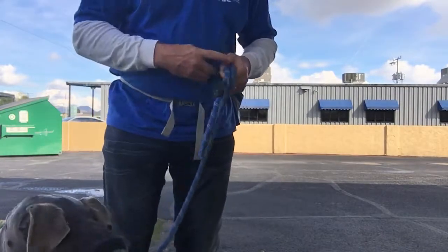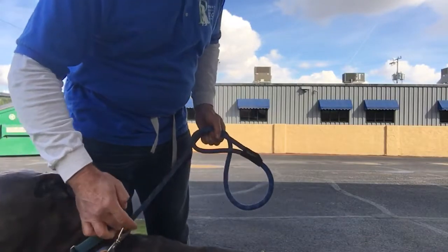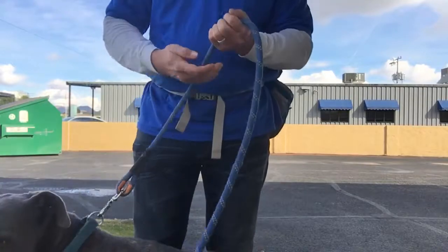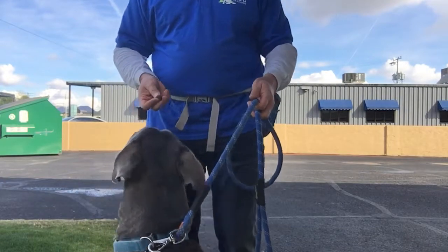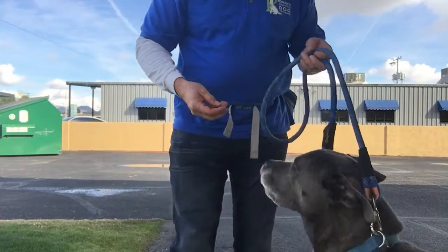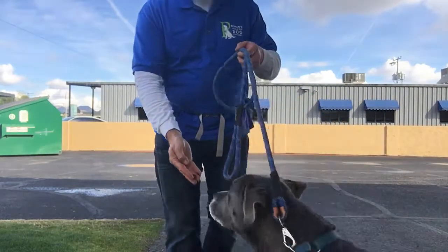What you use is a regular flat martingale collar. It looks like this. It adjusts. And a regular leash. The first thing I would like you to do in your house, you don't need to do it outside, is show your dog that you have some treats. Let him smell it. And the next thing you do is create a little bit of loose pressure and then ask your dog to come to you.